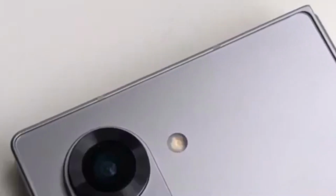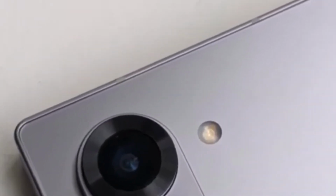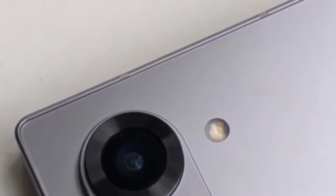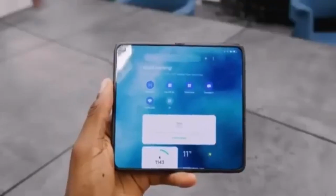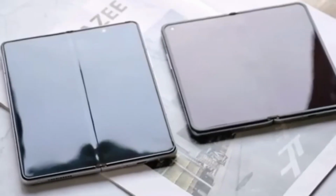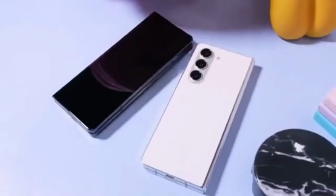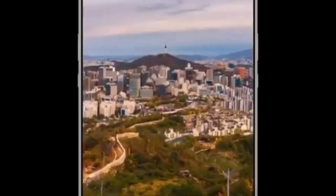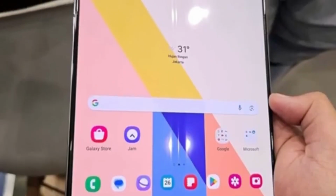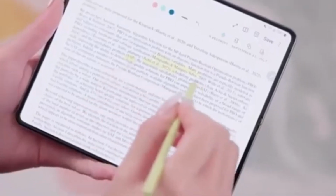The leaked photo a few days ago looks a bit cheap and out of place on a flagship smartphone expected to cost over $1,500. The device in the picture also appears to be wider than the current Galaxy Z Fold models, suggesting that Samsung is increasing the display size. However, the screens won't be significantly bigger. Samsung is reportedly saving the major display size upgrade for the Galaxy Z Fold 6 Ultra and Galaxy Z Fold 6 Slim models, which are rumored to launch alongside the standard Z Fold 6 this year.